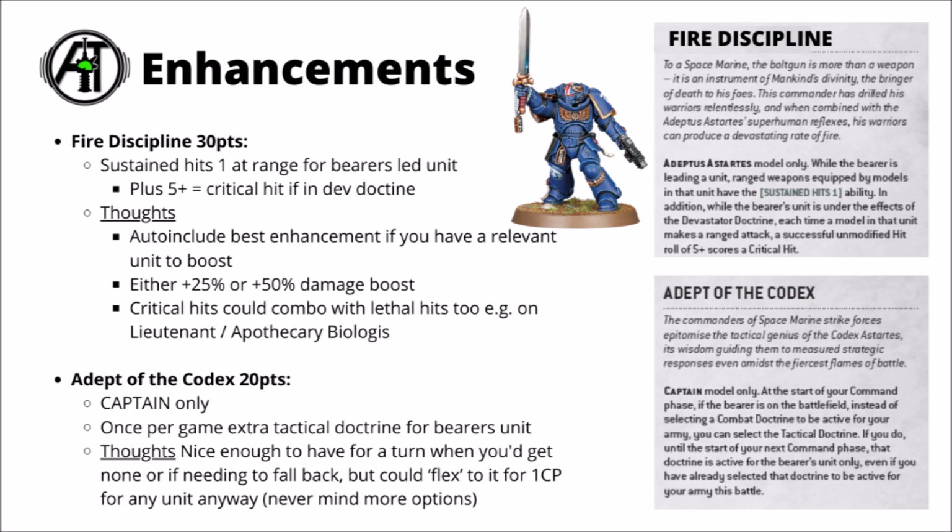But the big deal is when you get into the Devastator Doctrine, as that gives you critical hits on a 5+ there. Just with the sustained hits alone, that usually equates to a plus 50% damage boost for the unit that's shooting. Really quite nice on something scary like, say, a Hellblaster squad or Eradicators maybe. Though as we'll see in a second, it gets very silly indeed if you put it on a Lieutenant or an Apothecary Biologist, as that means that when you get critical hits on a 5+, that also works for the lethal hits too, and then you get into very big damage numbers very fast indeed.